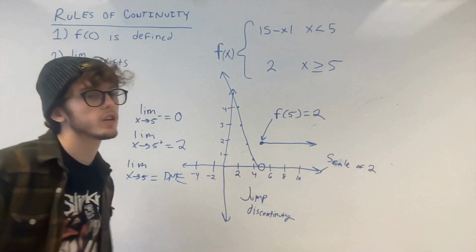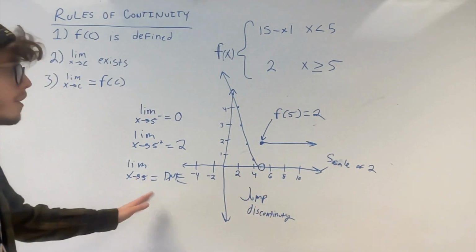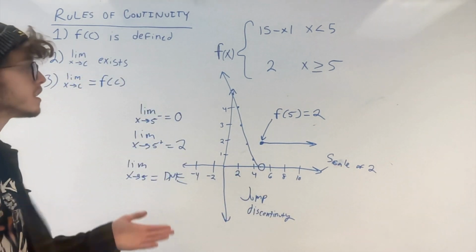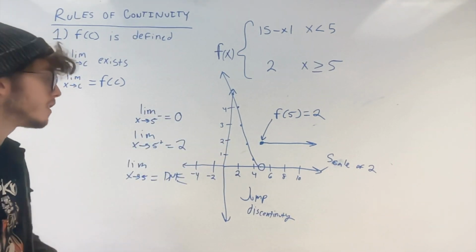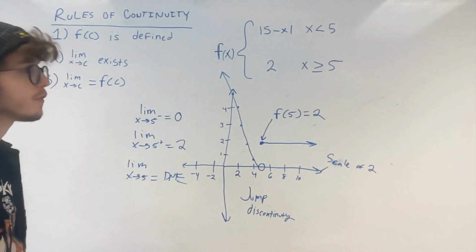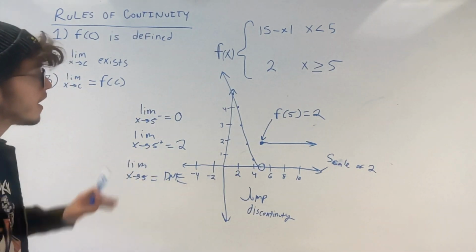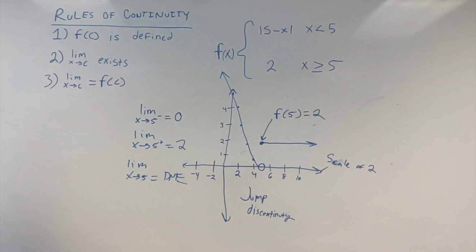And it's really good. You're going to have a graphing calculator. Look at the graph. What does it tell you? Well, it tells you there's a jump there. You can see it. It's jump discontinuity. But if you're asked to prove it, use the rules of continuity to show your professor or teacher that the function is in fact not mathematically continuous.